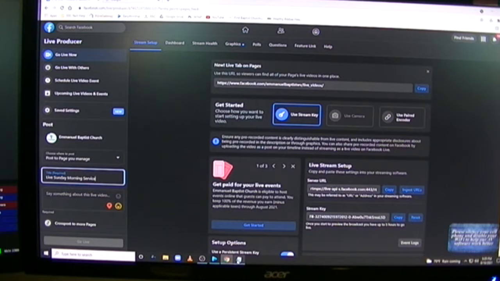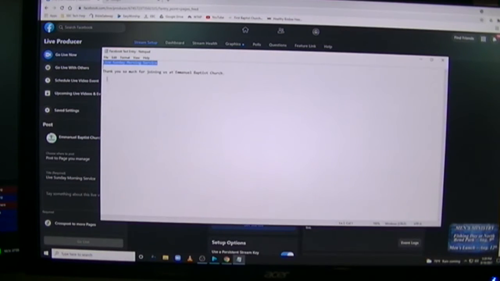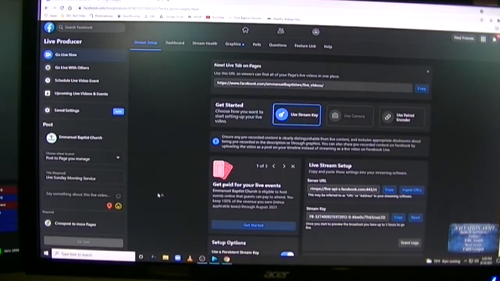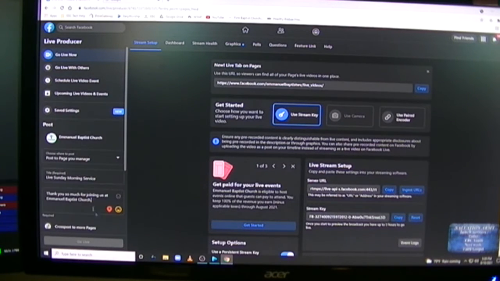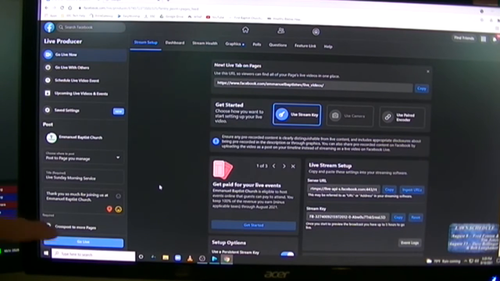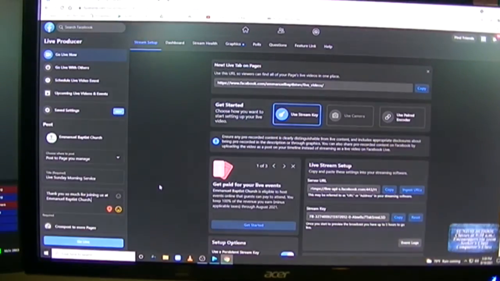We have one more title, so now we can just open the shortcut over the Facebook window, copy the second one, and then we can close this window. And then we're going to paste it right here. Now Facebook is ready. That's all we need to do. You can see the Go Live button down here. That's what we will push when we're ready. But we know everything's working because it's coming through our little preview screen.